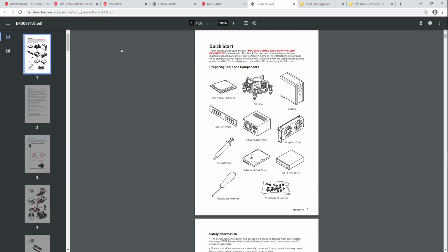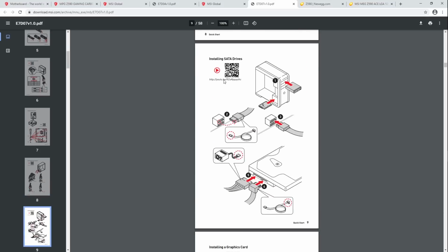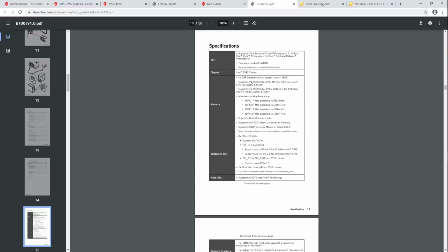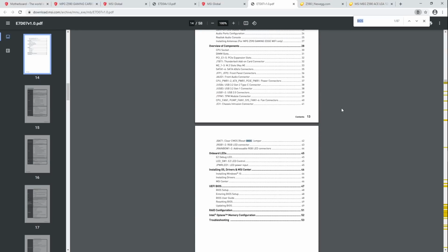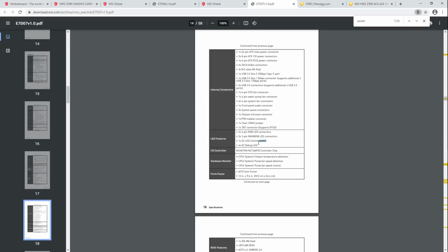Which one is this? I'm pretty sure this is the Gaming Edge, right? Yeah, Gaming Edge, or Gaming Plus, same thing. So there's a... yeah, easy LED control switch. You can turn off the LEDs. Right? Where is it?